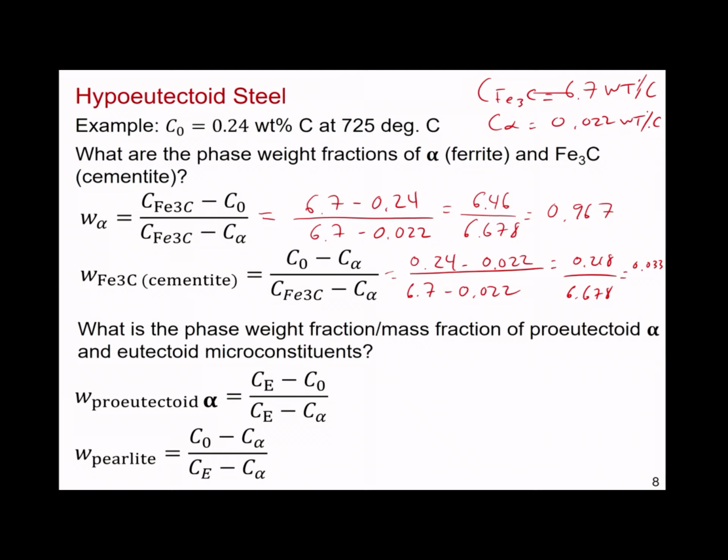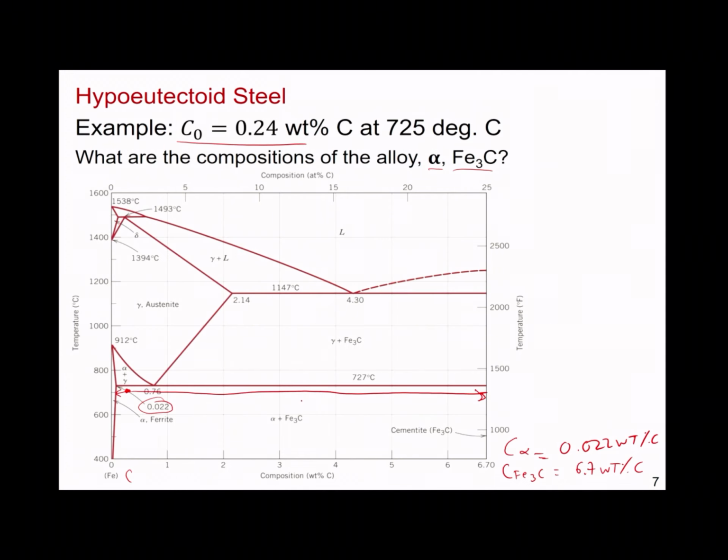Now, oh, was that a hand? Oh, just stretching. Okay. Now, we've determined how much alpha and how much Fe3C there is, period. Right? And we know that from this phase diagram, because we're here in the two-phase region. So we've accounted for all the alpha and all the Fe3C. But we know that when you went from gamma, some of that gamma transformed into pro-eutectoid alpha. Okay, so now we want to know how much of that transformed into the pro-eutectoid alpha above the eutectoid temperature.